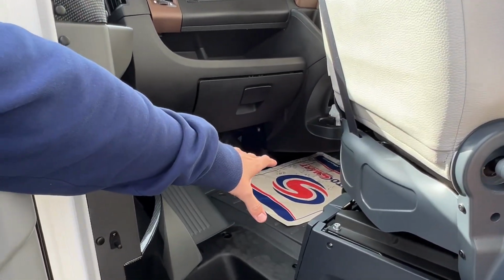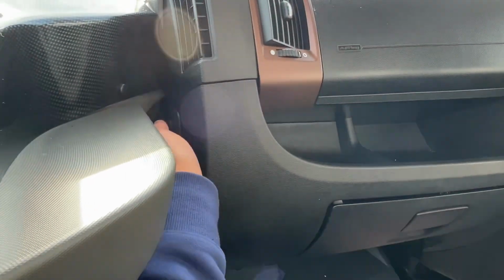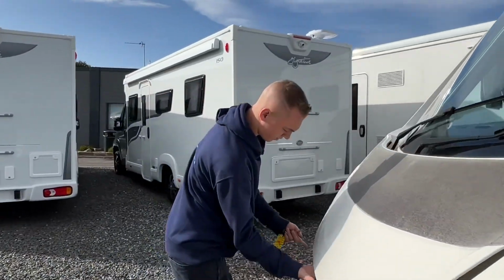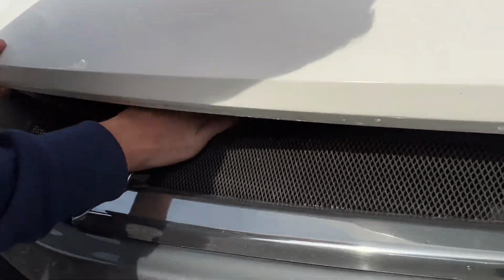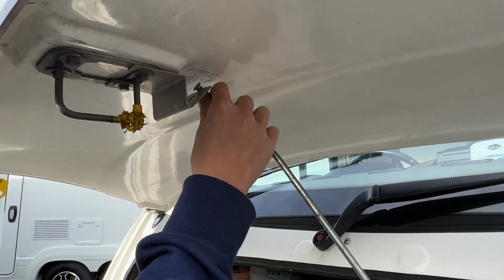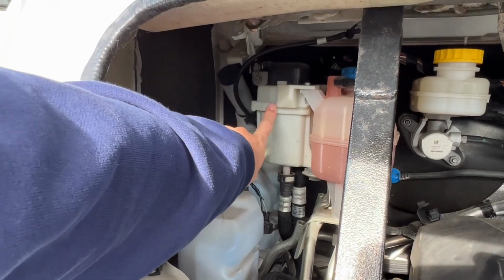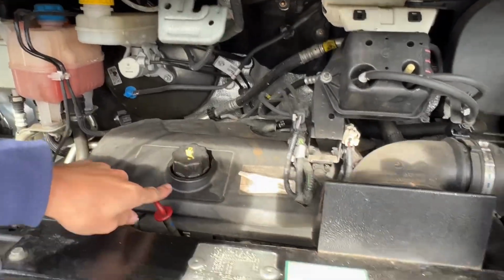Engine battery lives underneath the cab floor, not underneath the bonnet, but your bonnet release is on the side here, so if you pop your hand between the side and pop it up, and then there's just a lever here that pops up. That goes on there. And in here you've got your fluids, so you've got your screen wash just right at the back, followed by your power steering fluid, your coolant and your brake fluid, oil filler and your dipstick.